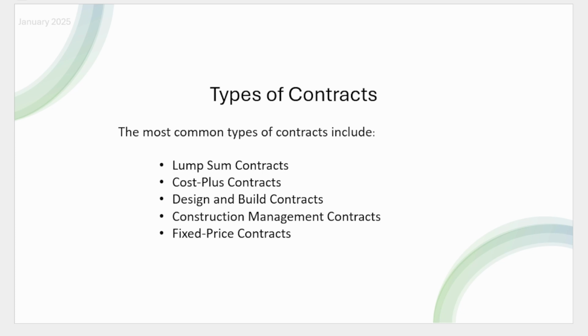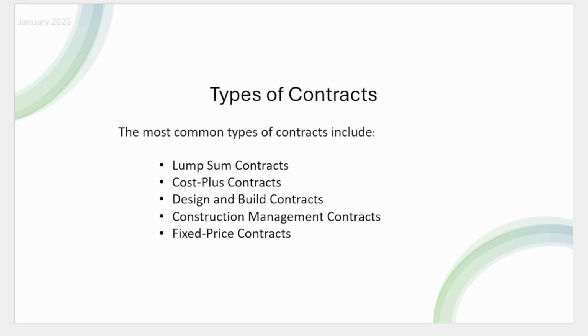This type of contract is where a construction manager is engaged to oversee the construction process on behalf of the client. The construction manager does not take on direct responsibility for the work, but manages contractors on behalf of the client. It is useful in large or complex projects where the client prefers a more hands-on management approach.